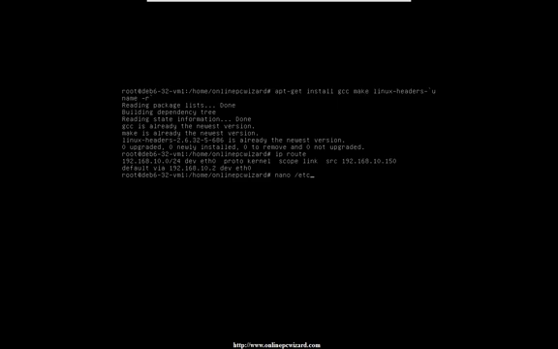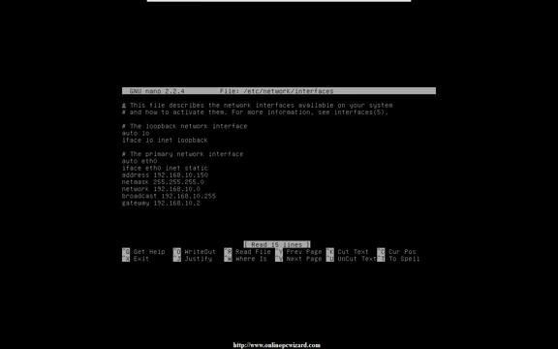Okay, so let me make the change here first, and now we need to change this inside of our /etc/network/interfaces. Alright, so obviously I already have the information that I need to input here. You would have to get your necessary IP address information and your network and your gateway and whatnot. So I'm just going to go ahead and enter an IP address. And I'm going to change my subnet mask to 240.